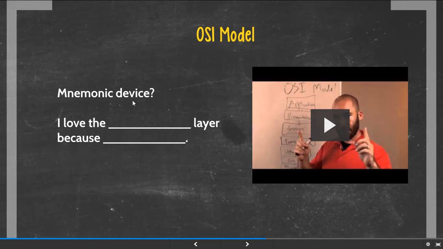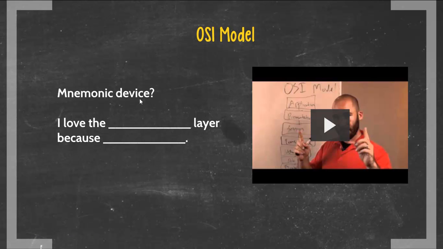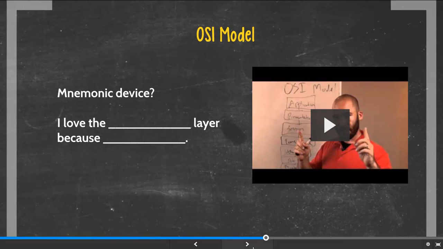Other tips with the OSI model: they quiz you heavily on the OSI model with the Net Plus exam. Create a mnemonic device for the 7 layers, and think about it kind of personally, like what does each layer of the OSI model do, and how does that work into your career path?